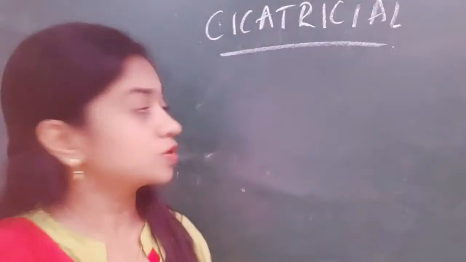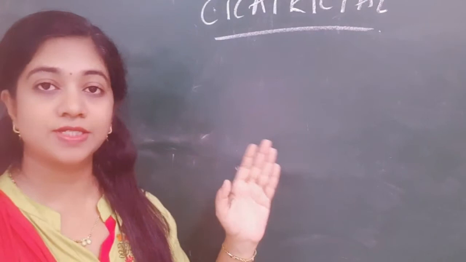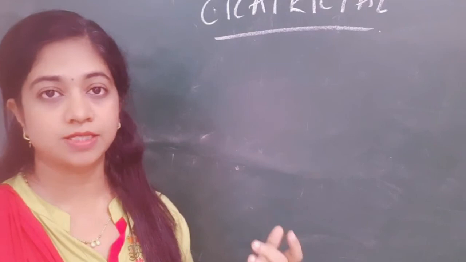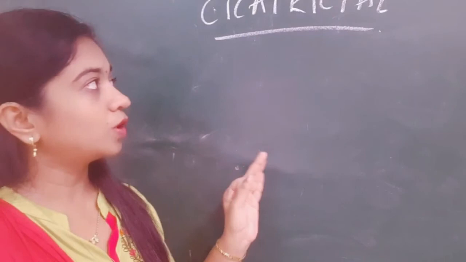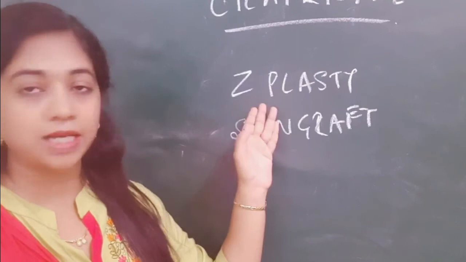On to cicatricial ectropion. This is secondary to scar occurring over the lower eyelid skin as well as involving some part of the orbicularis oculi muscle. There are two tests to confirm cicatricial ectropion. One is when you push the skin of the lower eyelid over the orbital rim, there will be correction of the ectropion, and it gets worsened when the patient opens the mouth — those will confirm there is some component of cicatrization. For treatment, depending upon the severity of the cicatrization you plan the surgery. If it is just a localized scar, excise the scar followed by Z-plasty, which will stretch the skin horizontally. Or you can also do a skin graft.